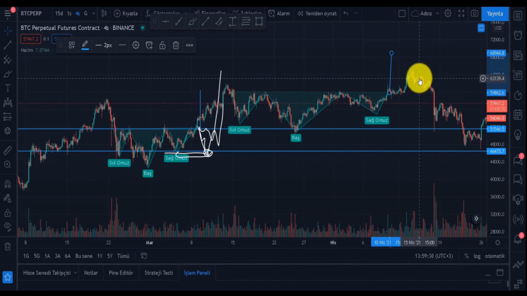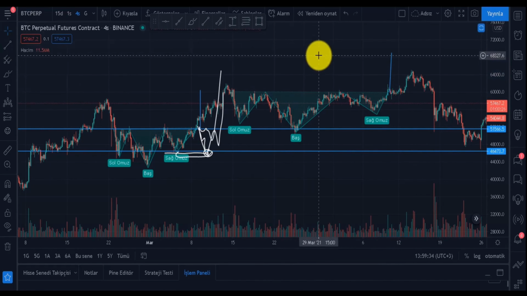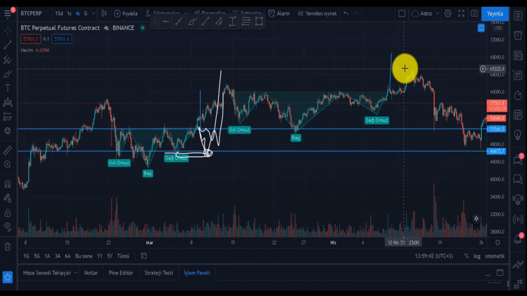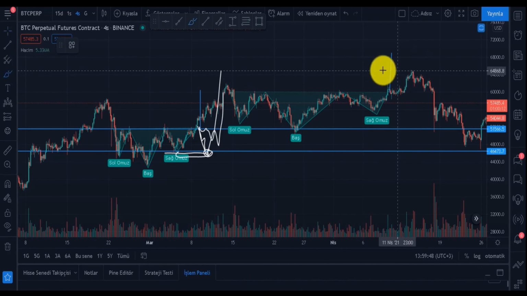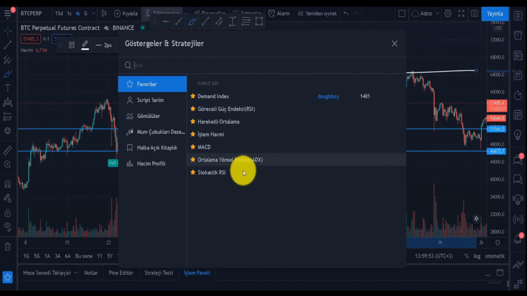Here, you can see that the trend has weakened from our other indicators. We had also mentioned these indicators to you. By looking at the RSI and similar indicators, you can analyze where the formation can be sold. And you can also sell here before reaching the target. You can access the indicators from the indicators section here.